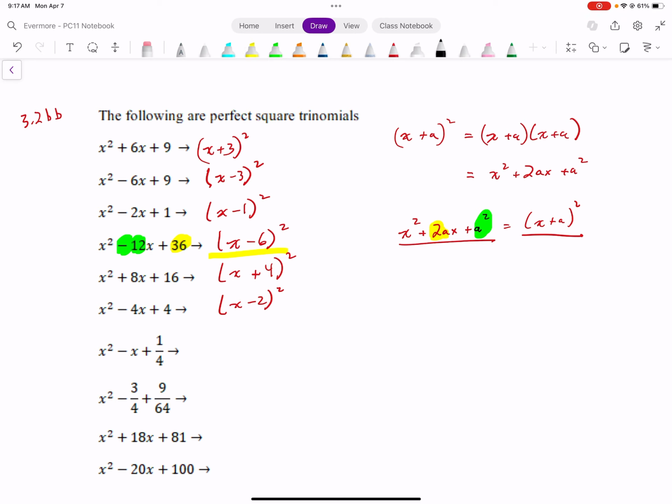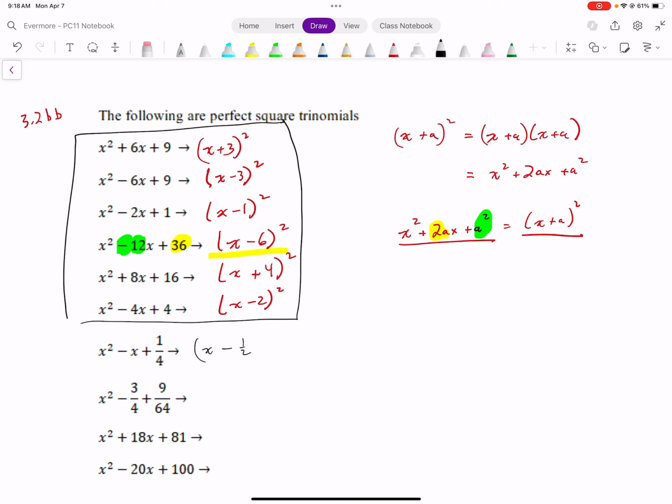Let's continue on. Try to see the pattern that is involved here. If not, feel free to ask in class. Now, if I continue factoring, I just factored something with a fraction, but I know that they're perfect square trinomials. And if I know they're a perfect square trinomial, then I can use this to help me factor.